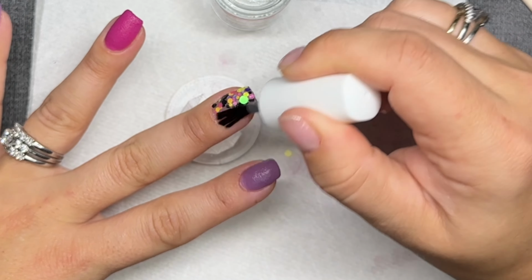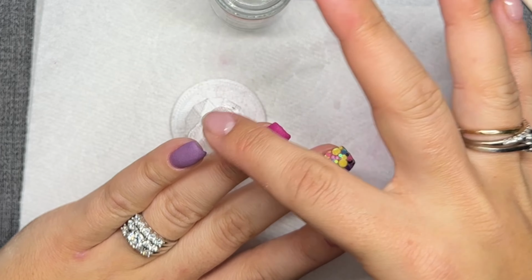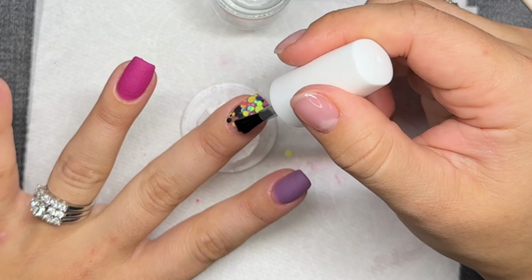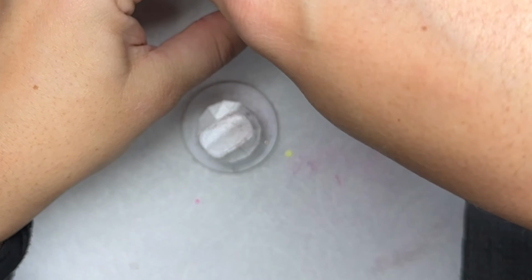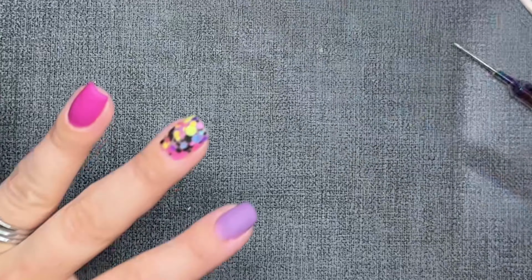It just makes me feel extra secure and that it's kind of soaked through all of the layers of dip powder. And then once your activator has cured that dip powder, it's going to give a clickety clack sound when you tap on it with your nail. And that's how you're going to know it's hardened enough to file. It's usually just 2 to 3 minutes and then you're good to go on your filing.